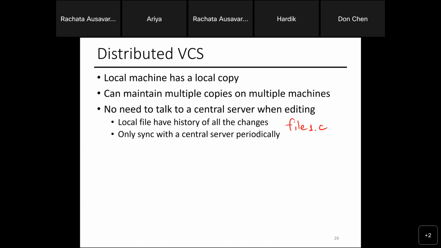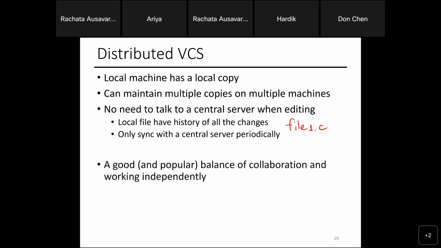That's actually one of the benefits of using Git to store code and programs, because in many cases the base code will look almost the same. Then you just track the differences. And this allows a really, really good balance of collaboration, because you can sync with your friends through the server, or work from home without talking to anyone for like two days until you say, hey, I'm ready, I can push this to the server.